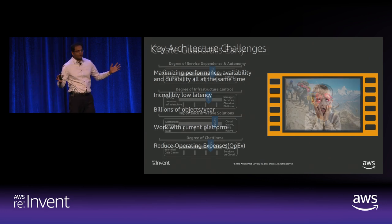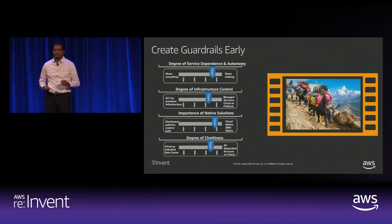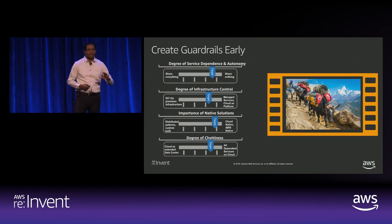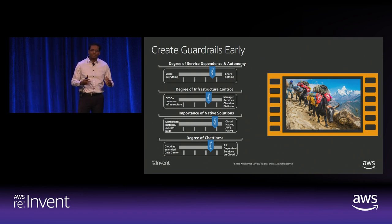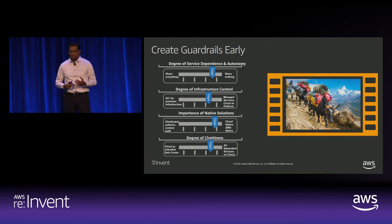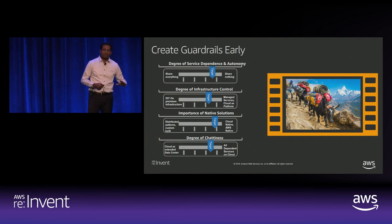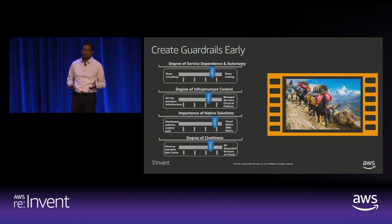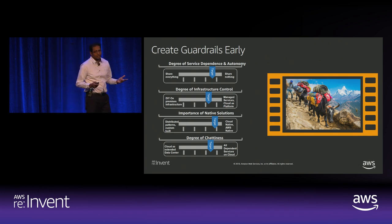When you work on a large problem, it's made of smaller parts that must work together. We wanted predictability, and one way to get that is through uniformity — no snowflakes. Early on we set up guardrails so design discussions became easier. We wanted to reduce chattiness between our on-premises services and data centers, so we added dual active-active 10-gig Direct Connects and co-located dependent services. We favored localized execution, wanted developers focused on building software rather than infrastructure, and built new applications cloud-native, using AWS native services like S3 where the use case demanded.